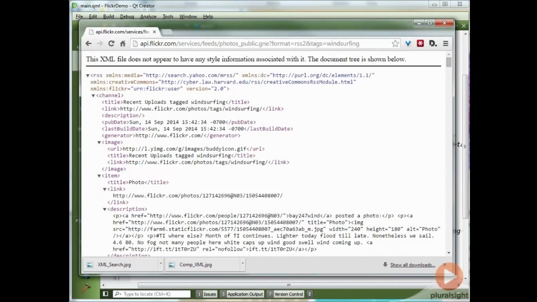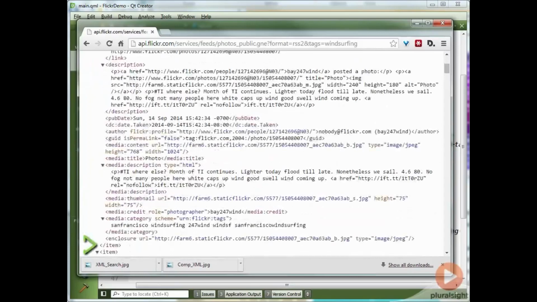There's our XML data. The first thing I want to point out is the XML namespace tag for media up here at the top. Then we have the top element channel. Then an image tag, which is actually not what we're interested in. Then you see an item tag, and that is what we're after. Directly under that, I can see a title tag. If I scroll down, I can see the end of this item and the start of the next item.